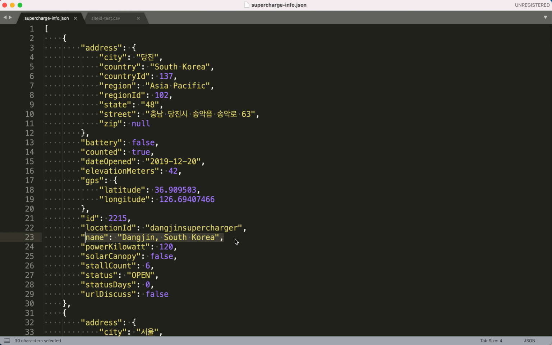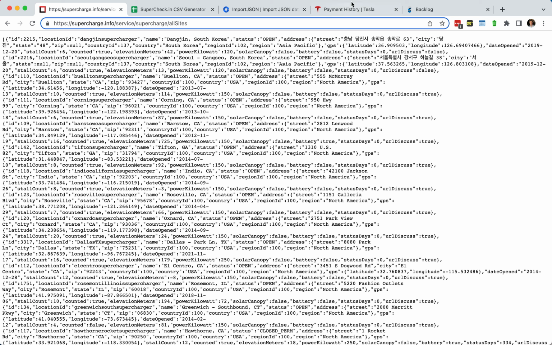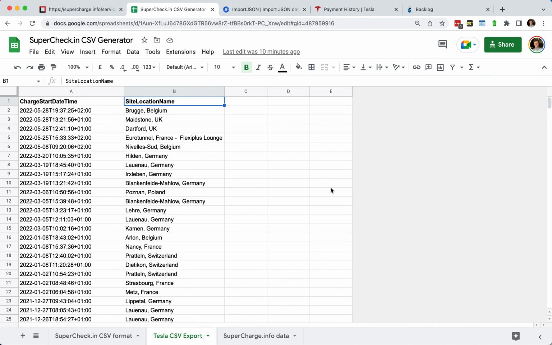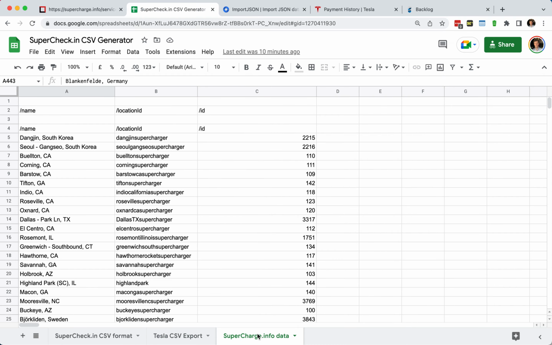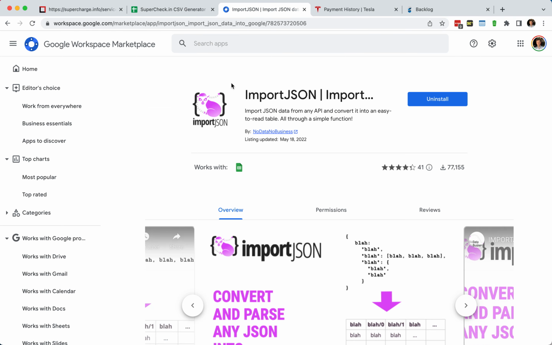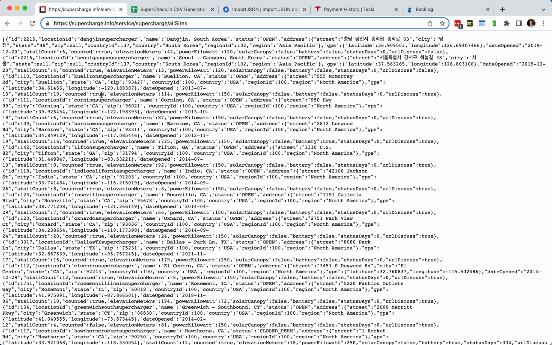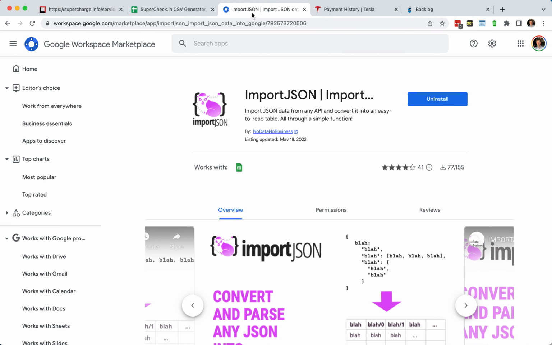So what I've done for you already in this Google Sheet, that you can just copy and then use for yourself, is that right now on this date, June 18th, I've loaded it in there with a very handy tool I found on the internet called Import JSON. That's an add-on for Google Sheets, and that will immediately turn JSON data like this one into a spreadsheet.